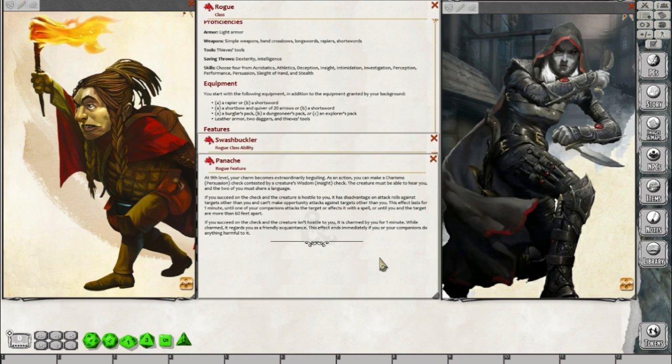Now the creature must be able to hear you, and the two of you must share the language that you're communicating with. Now, if you succeed on the check and the creature is hostile with you, it will have disadvantage on attack rolls against targets other than you, and cannot make opportunity attacks against targets other than you. So basically what you're doing with Panache is you are taunting this thing to where it is distracted with everything else that's going on around the creature except for you. So you're basically pulling an Errol Flynn here. You're taunting him, and if something runs past it, it won't be able to make the opportunity attack, and it will have disadvantage on any other attack rolls, which is really nice.